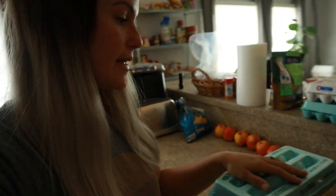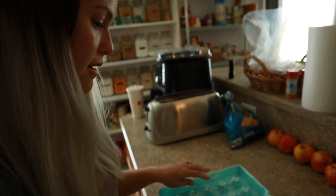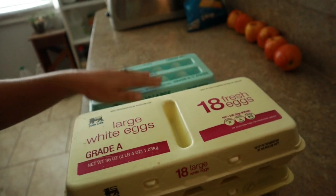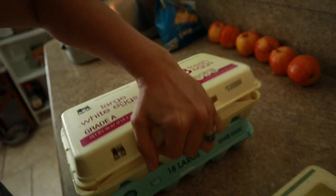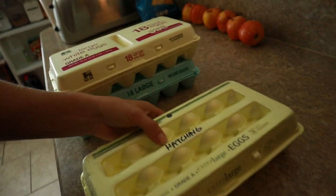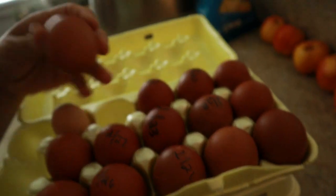So I'm going to be getting these eggs hatched. It's kind of cool actually. We've got our Americana eggs from our breeders. Then we've got eggs from our Silkies. And this is the new one that we're hatching. In addition to our Bearded Silkies and our Splash Americanas, we have a Cuckoo Maran hen that we have lovingly referred to as Miss Cuckoo. And she lays very lovely, almost chocolate brown eggs.